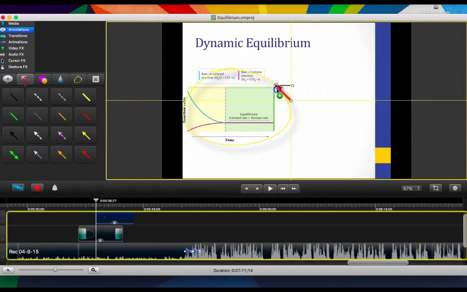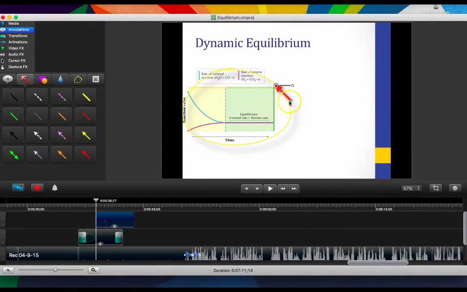Again, drag it into the frame, put the point where you want it. You can control the length and the direction by clicking on this end. And again, the length of this blue box here will determine the duration that the arrow is on your screen. You can shorten it or lengthen it by dragging this. You can even move the whole thing if you've placed it in the wrong spot.